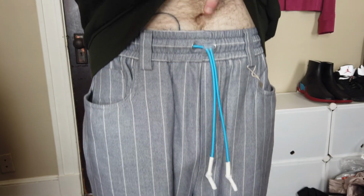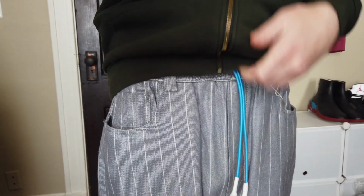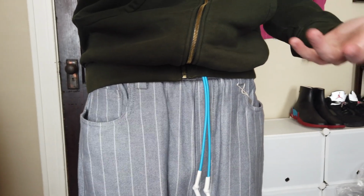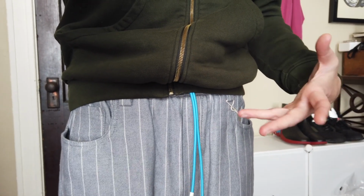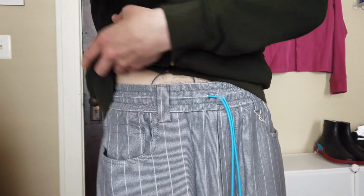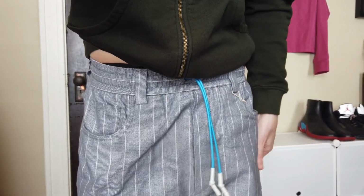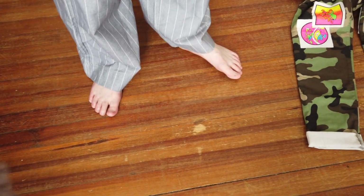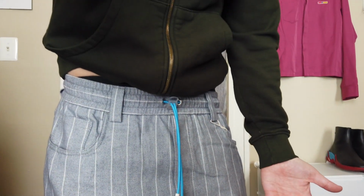So I would suggest you wear them just below the belly button. And I know that's kind of a weird thing for the hypebeasts among us to do. We're not really used to that. It's kind of a foreign idea. But the thing is, that makes them fall in the right place on the bottom, right? I suppose you could pull them down to where you normally wear a pair of jeans, around the hips or something. But then suddenly you look down and it's a mess down here. Everything's crumpled up. The silhouette gets totally ruined, you guys.